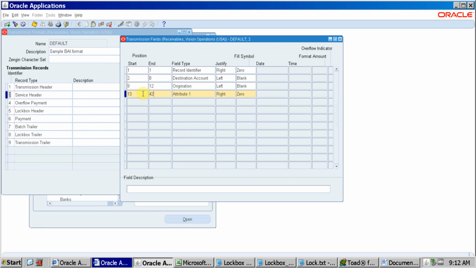This transmission format will only allow the position from 13 to 42. Whatever data you have, it will be interfaced into your staging table. So this is basically the attribute we use here for additional information.